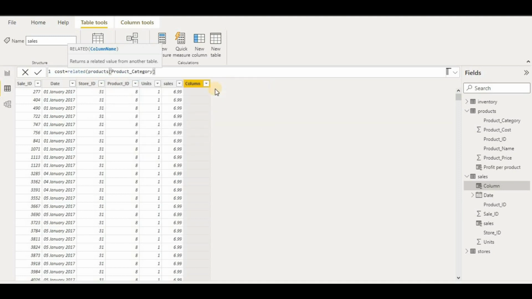This is our product cost. So how can we find out the cost of the product? We have to take product cost and sales unit. So I just have to close it and multiply it with your sales unit.